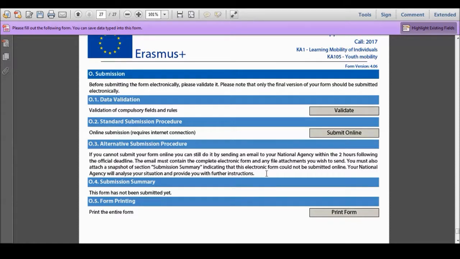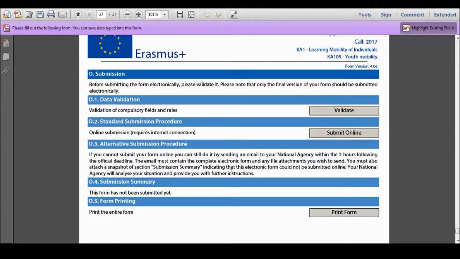So, subsection number 3, as I mentioned about the alternative submission procedure: it is important to know that this is only applicable if applicants are unable to submit their application online due to a technical error. It is unlikely. In this unlikely event, please refer to the application guidance, which explains the alternative submission procedure. It is very important to note that applicants cannot make any changes to their grant applications after the submission deadline.